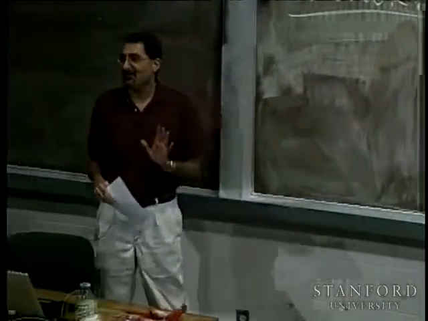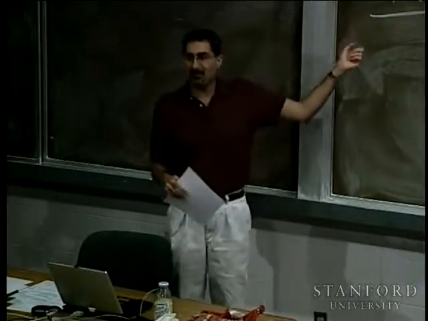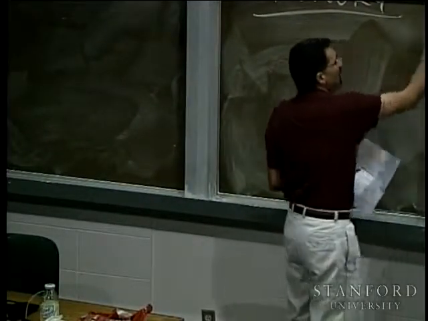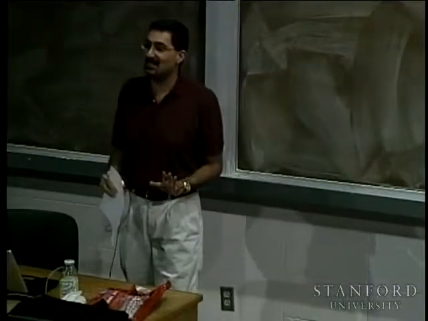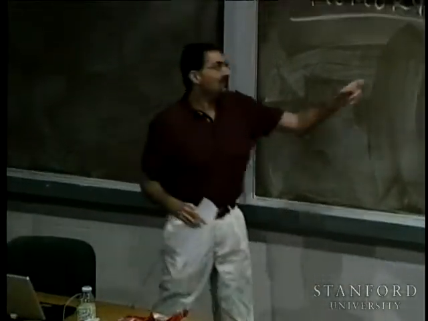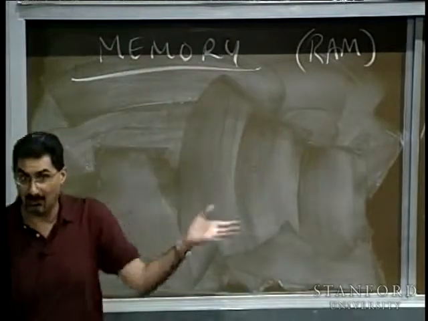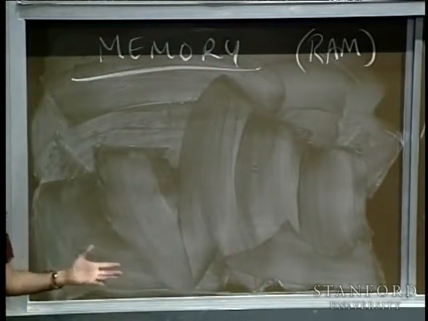So the first thing in memory that we want to think about, when we talk about memory, some people have heard the term RAM for random access memory. So you buy some new computer and you say, oh, I got 2 gigs of RAM in my computer. This is what we're going to be talking about, what that RAM in your computer actually means, and how it relates to your Java programs and why it's all important.